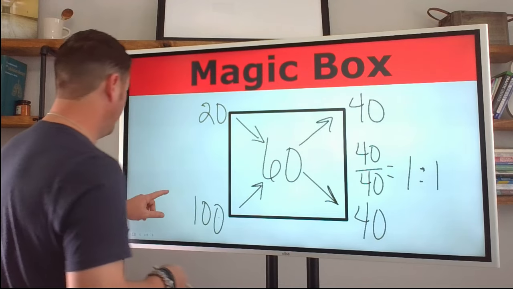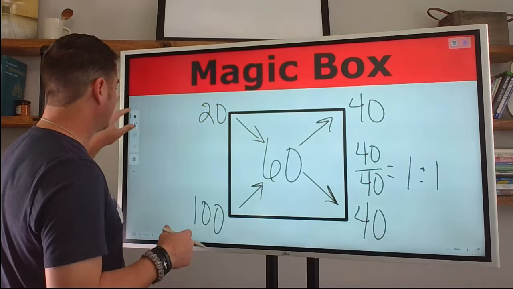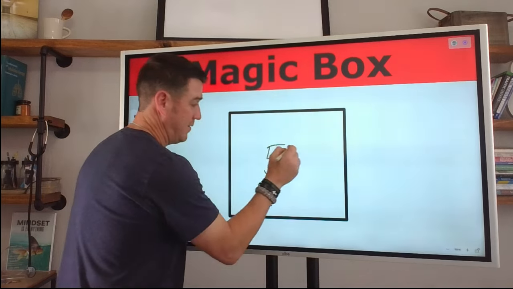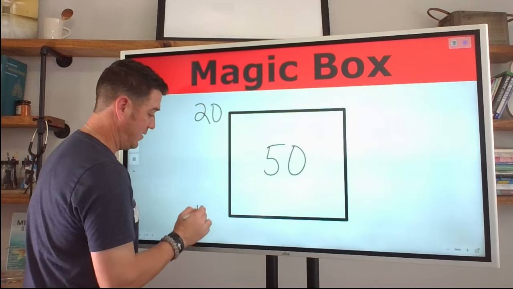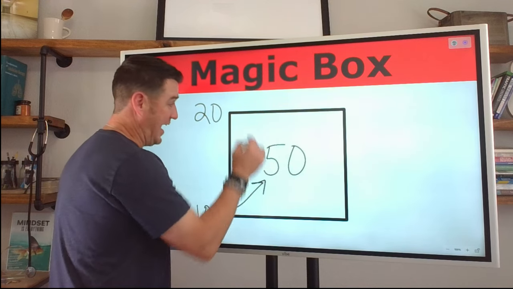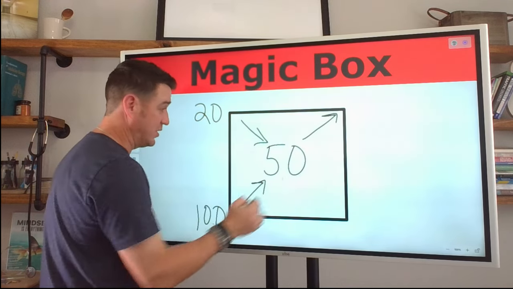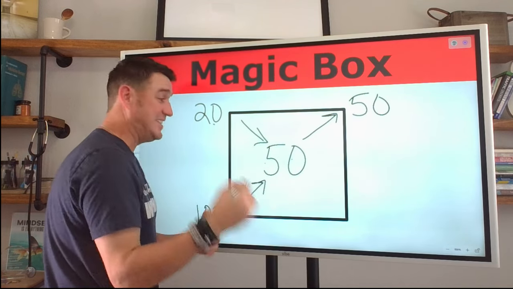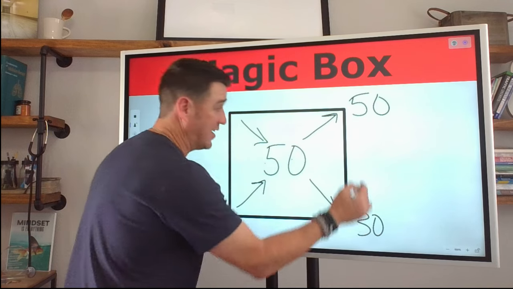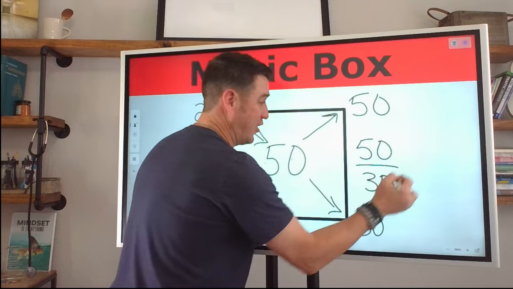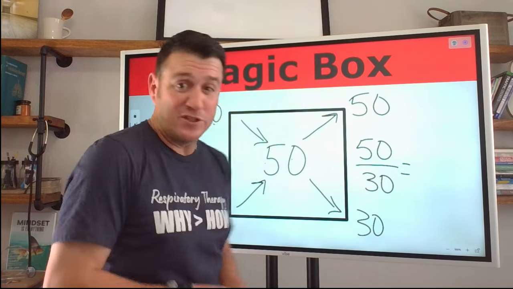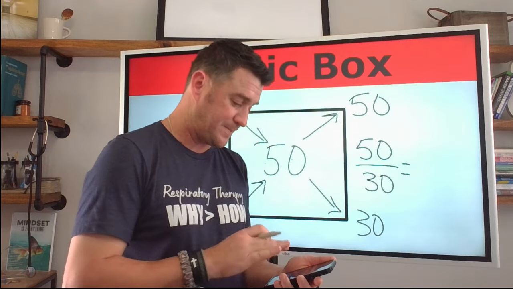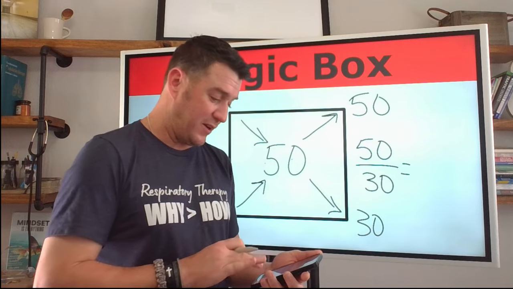Now let's do one more here. Let's do one that I didn't say. So we can say, okay, well, does it work for all of them? Let's just say we wanted 50% 20 here, 100 here move diagonally across. So 100 minus 50 is 50. 20 minus 50 is negative 30. We're going to put 30 here and we say, okay, 50 divided by 30 equals what? Well, let's just see here. I believe it's 1.6, but I always like to use my calculator when I'm not certain. So let's just take a look at this and see 50 divided by 30. It does.